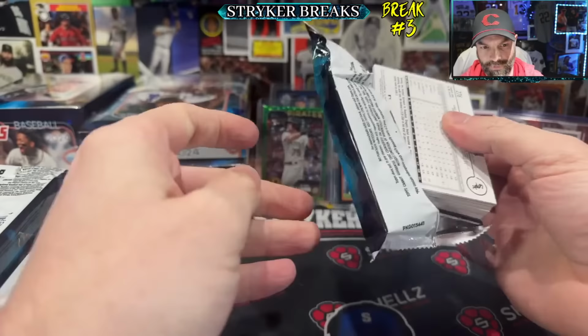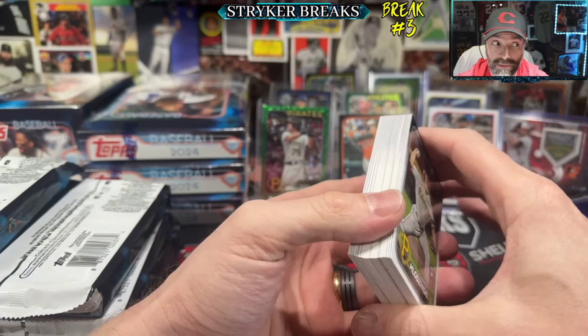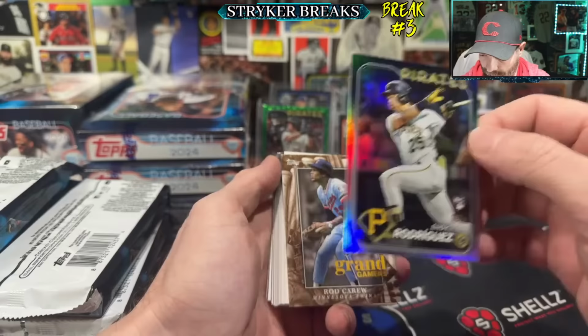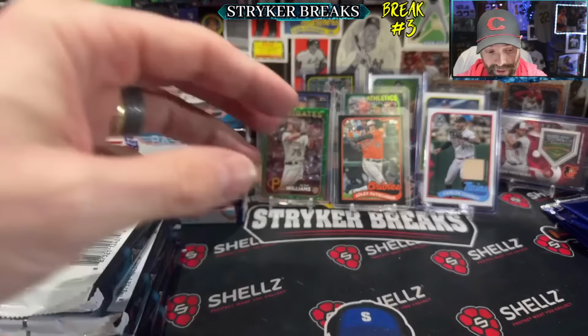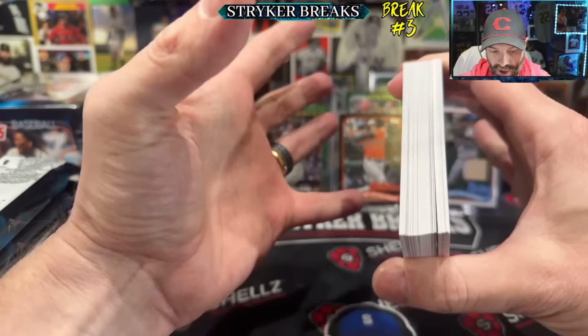Yeah, it feels like it's more fun, Grand Slam and breaks. It feels better to me this year than last year's Series 1 or even the year before. I had fun with 2020 Series 1 just because it was a really good checklist with Bo and Jordan. Andy Rodriguez, Rainbow Foil. But this feels like maybe it's a combination of a lot of things they got right with this, and another year of Fanatics having experience with the whole thing. It just feels like it's all coming together now.